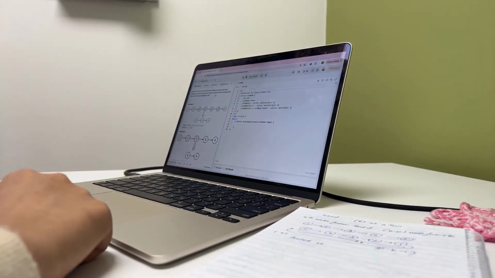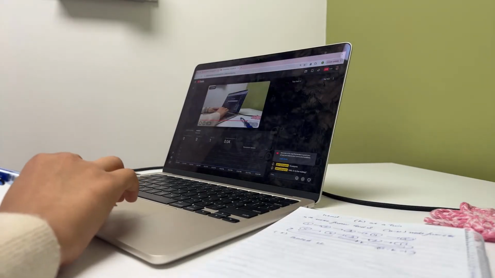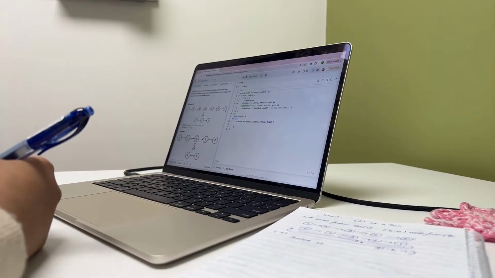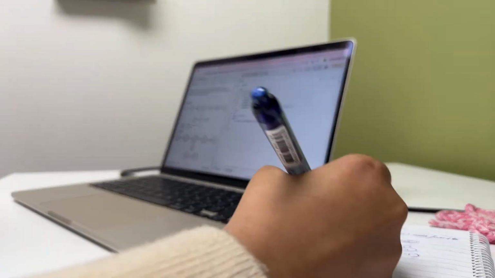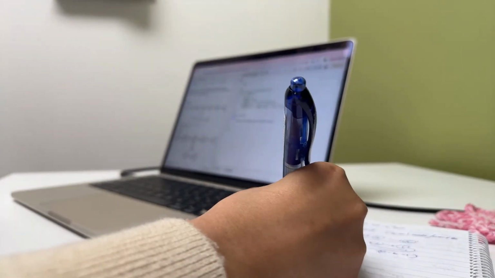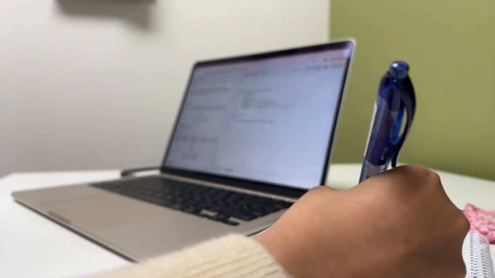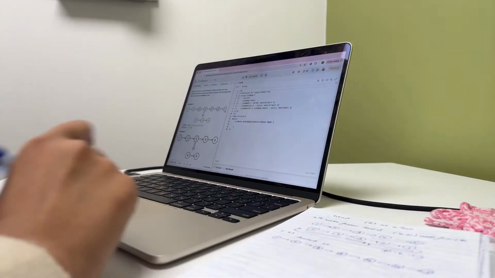Delete all nodes that have duplicate numbers, leaving only distinct numbers from the original list. Okay. So you have 1, 2, 3, 3, 4, 4, 5.